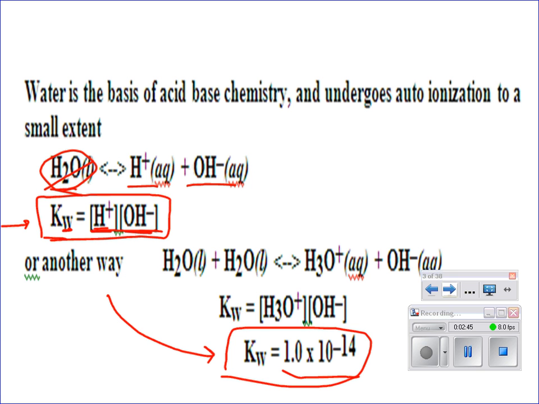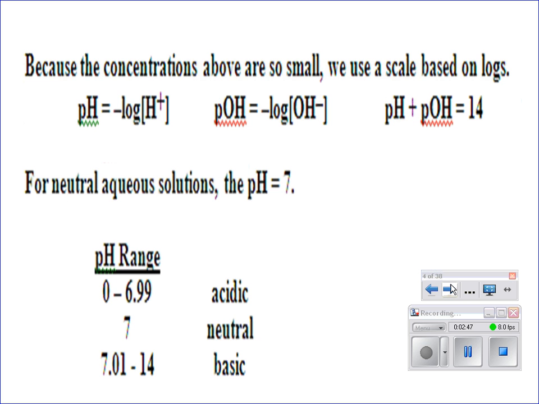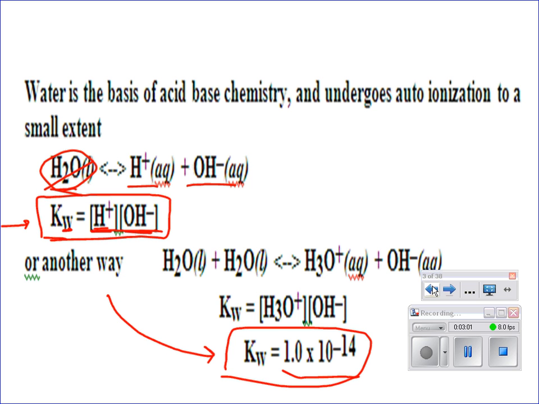And if you look on your next slide, your next page, he decided that the pH system would be taking the negative log of the H+ concentration, and then the pOH system is the negative log of the OH- concentration. So if you look back at this number, knowing your log rules, that's why you had to have taken Algebra 2 to be in this class, what would the log of that number be? Not 14, negative 14, right? So we take the negative log of it, we get 14.